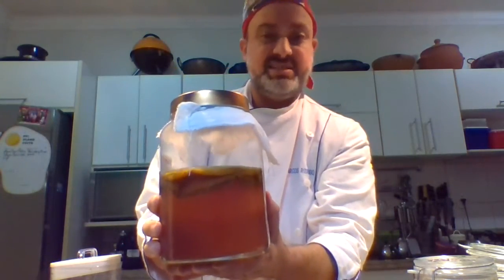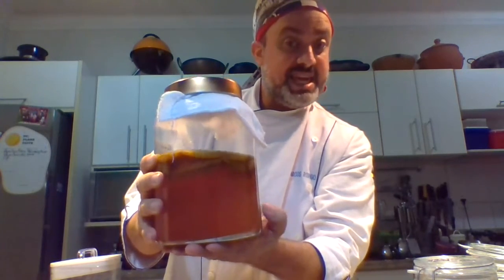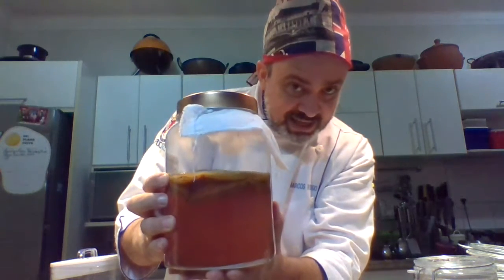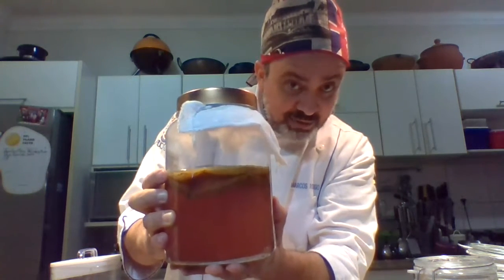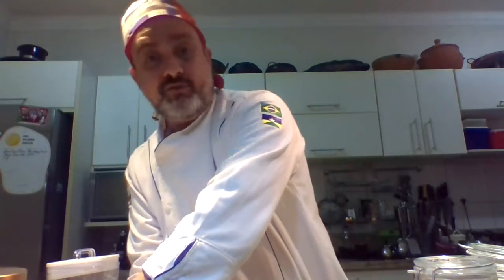There are some incredible things we can do using yeast. There are different kinds of yeast. This is another kind of yeast. It's a good bacteria called kombucha. I have tea here and I have this. This is a culture of bacteria we use to make the tea ferment. It tastes like a mix of tea and yogurt. It may sound strange, but it's really good.